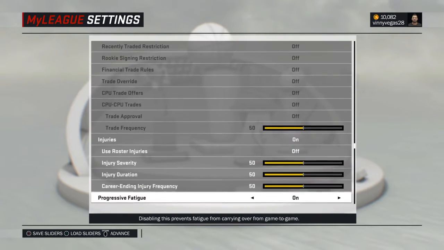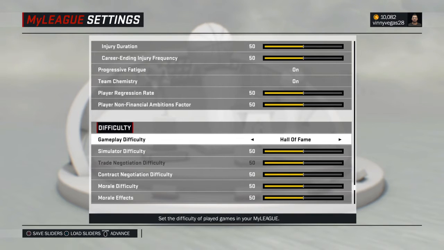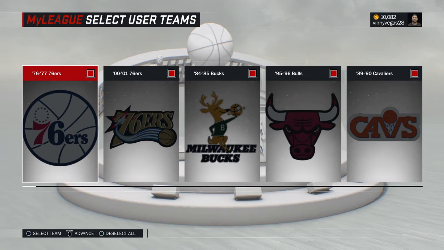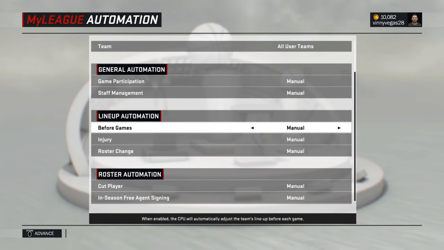Injuries you can leave on at your discretion. Progressive fatigue is on. Team chemistry is on. Gameplay difficulty, best of the best on Hall of Fame against a computer. I'm going to leave this up to your discretion. All-star, superstar, whatever you feel comfortable with. I'm going to go with superstar. Hit the options button to advance. Here, very important, you have to hit triangle to control all teams for the rebrands, and then advance. Game participation and management, that's manual.